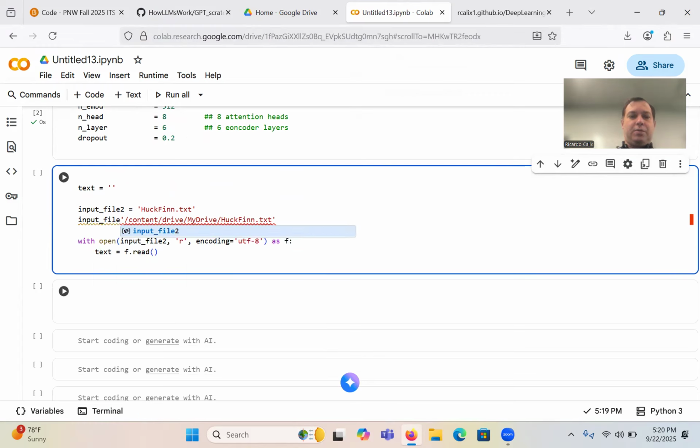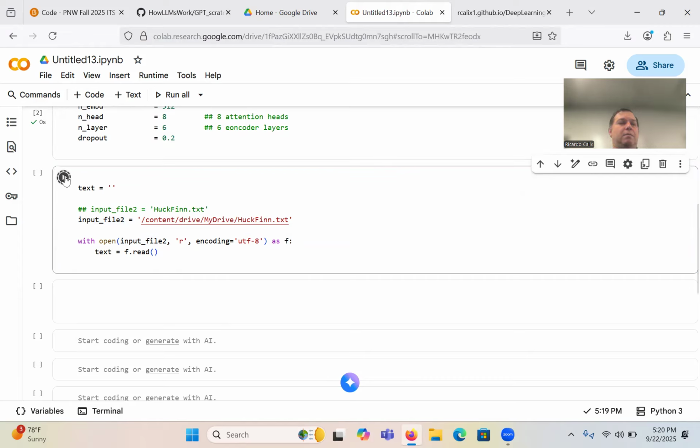All right, I'm going to comment this one out. Just like that, right? So input file content, The Adventures of Huckleberry Finn. I'm going to open that file, read it. It's UTF-8, which is the formatting in Gutenberg. And I'm just going to read it into this variable text. So let's run that. All right, we got a little green check mark there. So there you go. You just read a lot of text into RAM memory.